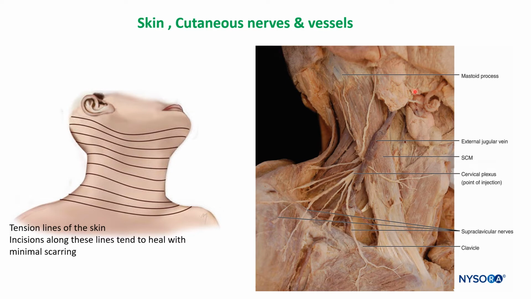It is also going to get some reinforcements from the cervical branch of the facial nerve, which is going to enter into the neck, as well as from this medial supraclavicular nerve. So these are the supraclavicular nerves. Together, they are going to be supplying the cutaneous sensory nerve supply to the neck.